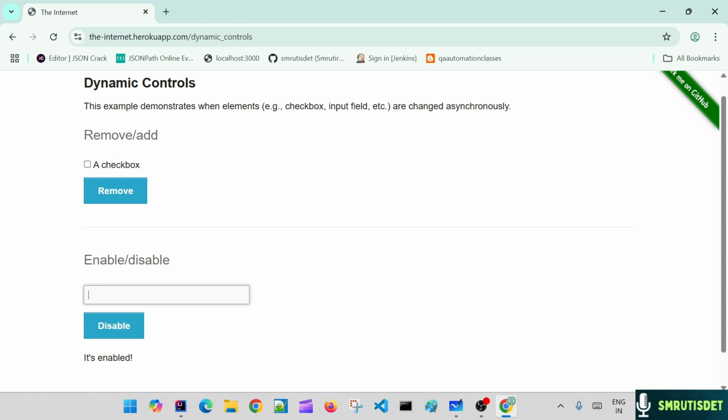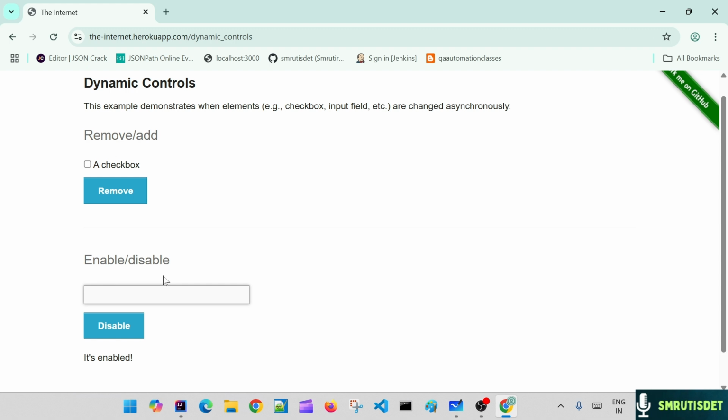And one more important thing: this explicit wait keeps on polling the DOM, that is the document object model, multiple times for the duration specified. For example, if you have given a duration of 30 seconds, it might search the DOM 10 or 15 times in those 30 seconds. So it continuously polls the DOM. That is another property of the explicit wait.